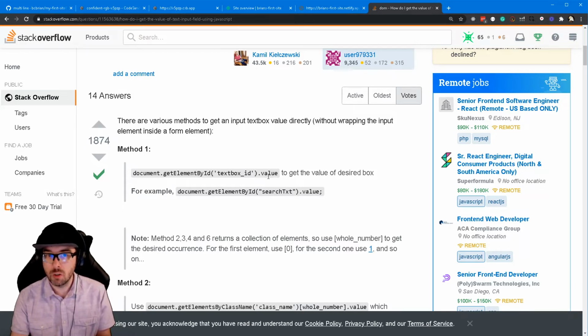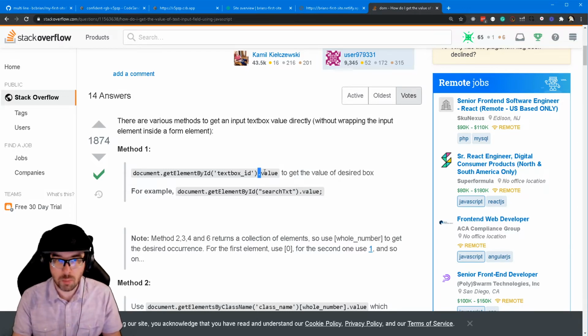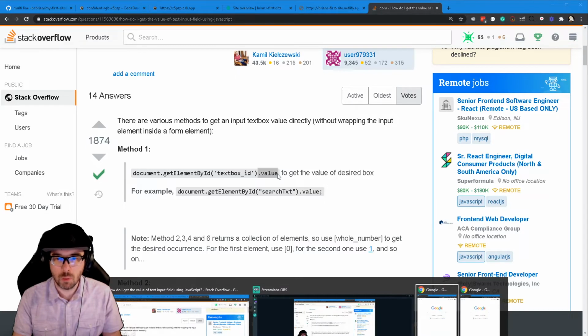All right. So we've got this value here that they say. This is, remember these dots. We're going to talk about this. We didn't talk about this too much. Let's go back, but just know we've got this dot value thing that might help us. So back to the code.